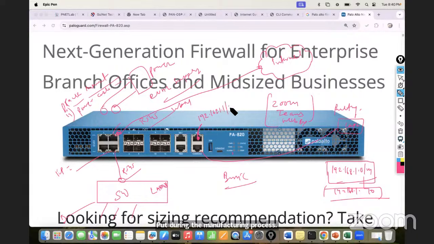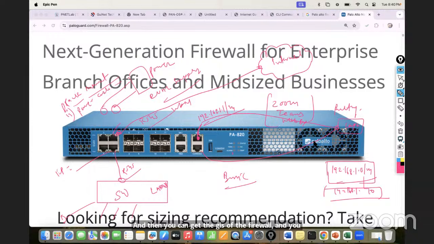And this is the IP address: 192.168.1.1. You just connect the RJ45 cable from your laptop, and they are going to be in the same network. Then you can get GUI access to the firewall and do the GUI configuration as well.